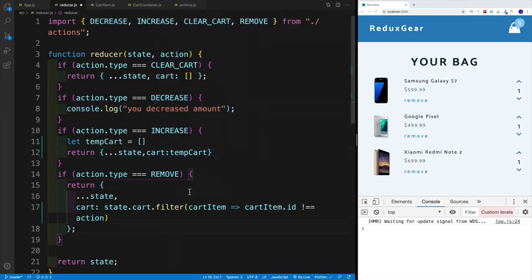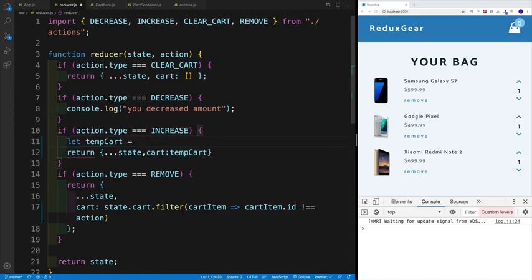So let me repeat. We could technically set up all the functionality that we're going to do in a second, set it equal to tempCart right away where we have the cart, and then overwrite the old cart value in our state. But of course, the reason why I'm setting this up as a separate variable is because there's going to be multiple lines of code right here. And I think it just makes it easier that we're setting up our new cart value and then we're overriding that in our state. Now, it's of course not going to be an empty array.